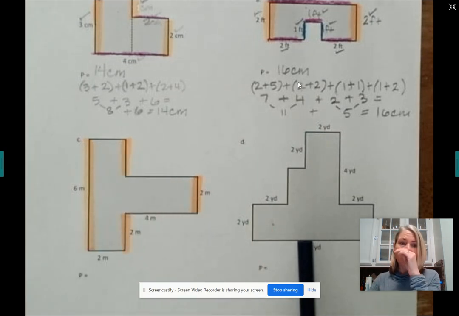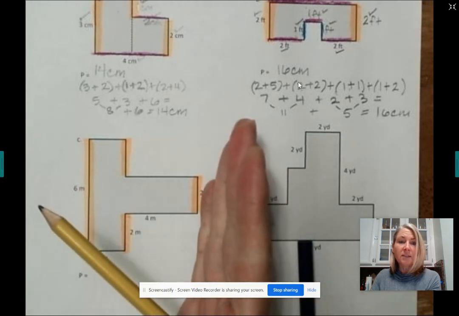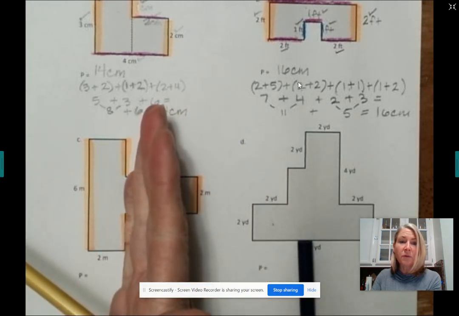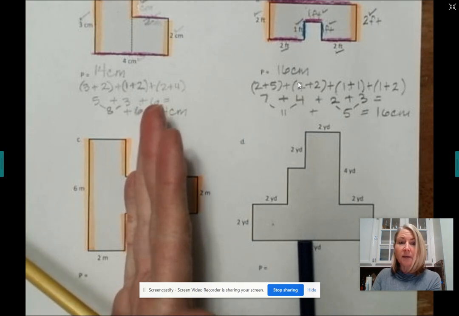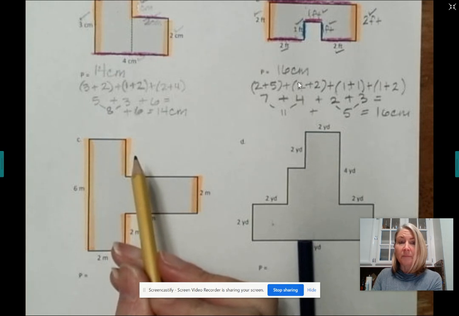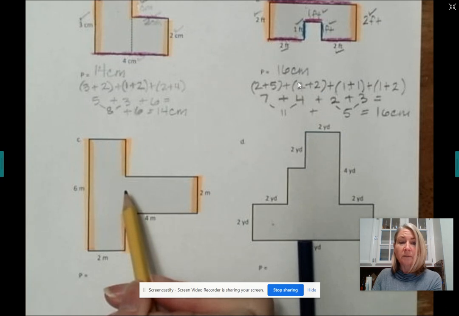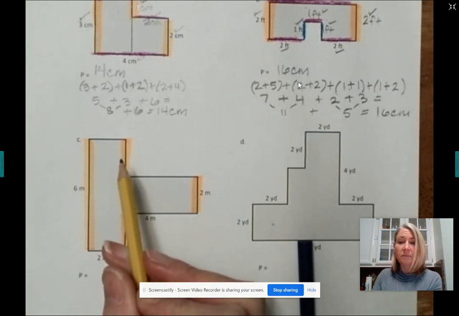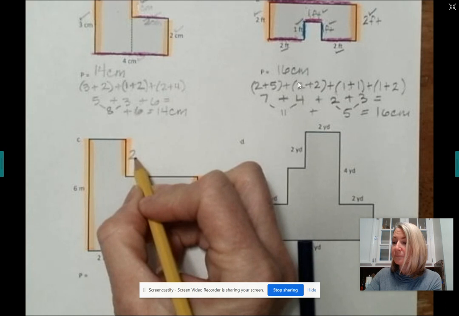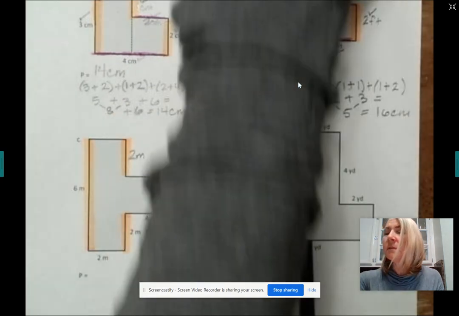So I have 6 meters here. I have 2. And if I were to take this and squish it in as if it were one continuous line, it would be a 2, and a something. But I have 6 over here. So think 2 and 2 is 4. What's going to create the 6? Yep, another 2. Okay. Now, if we move on to our horizontal lines, let's see if you can see the yellow.